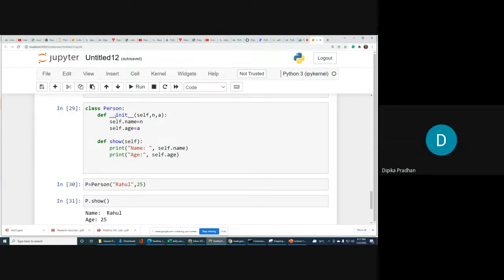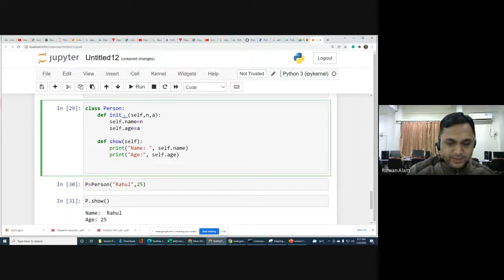After def, underscore init. Actually, let me tell you that for this constructor init we have to use double underscore. First underscore and then another underscore, and after init also we have to write double underscore. We can say first underscore then second underscore, like that we have to write.